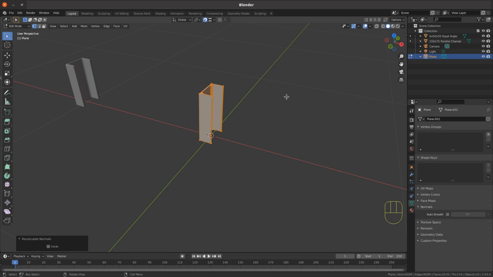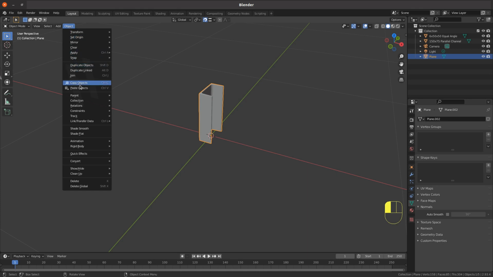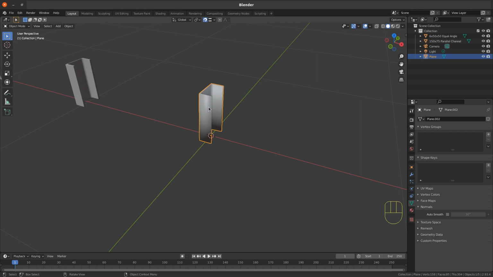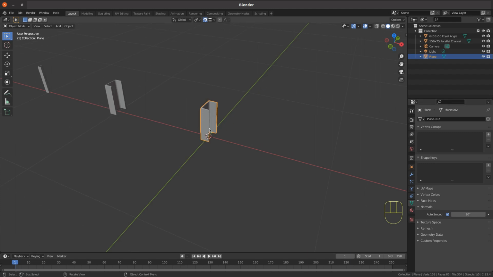If we now tab into object mode and select the object menu at the top bar, and we'll go shade smooth to shade it, because we haven't got auto smooth selected, the shading's gone weird because it's trying to smooth off all the top edges, so we can then click the auto smooth in the properties panel under the normals tab. And that's the taper flange completed.